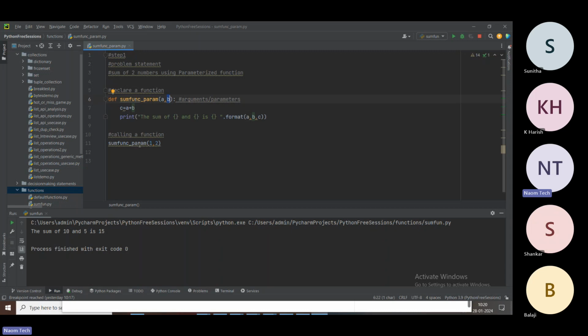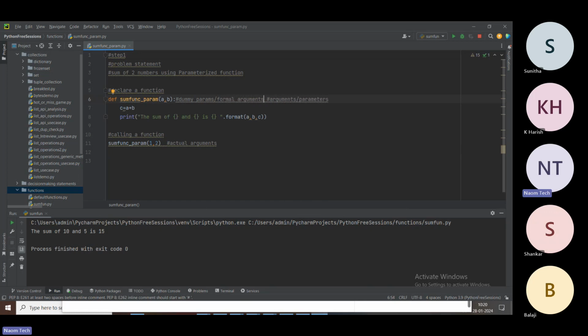When you call this sum function, the values are mapped to these variables. And these are called actual arguments, in general. And these are temporary variables or dummy variables, the parameters inside the function brackets. Understand these things carefully, friends. Of course, these are simple things. We can also call them dummy params or formal arguments.